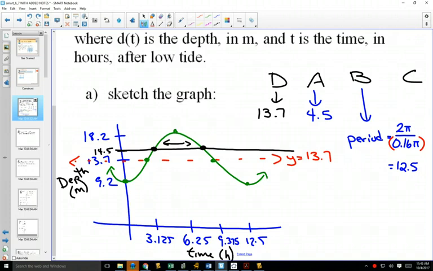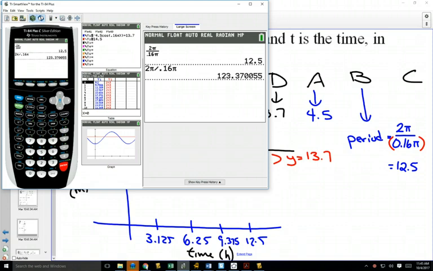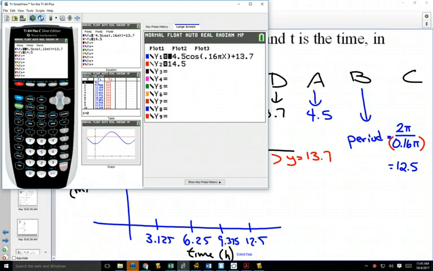So our graphing calculator solution, if you want your graphing calculator to tell you this, what you need to do is make this graph appear on your screen. That's your job right now. So once you've got that graph on your screen, you can show it to me. You're going to go to y equals, and you're going to type your equation in to y1.